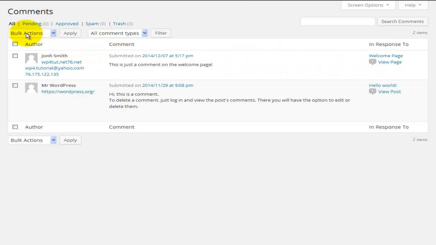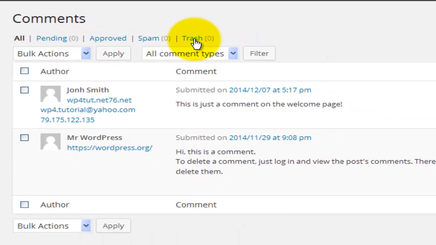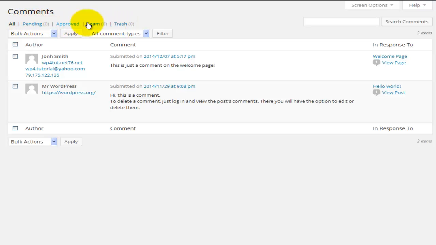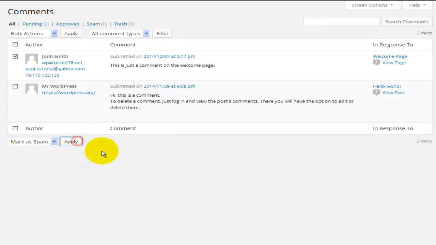Okay, right at the top I have the all option, which obviously displays all of the comments submitted on the web page. There is the pending section of the comments, the approved, spam and trash. So basically think of these as your folders where you can have all of your different comments, and if you go to the all, obviously it's just going to display all of the comments. So if I was to move, for example, this particular comment to spam or trash, what I need to do is check it, and I will go either at the top, there's a drop down menu, or at the bottom, and I can go mark as spam and click on apply.